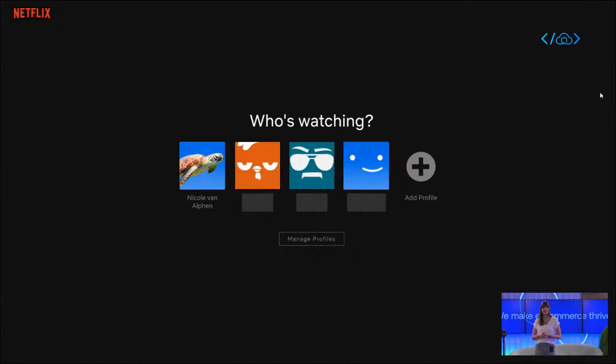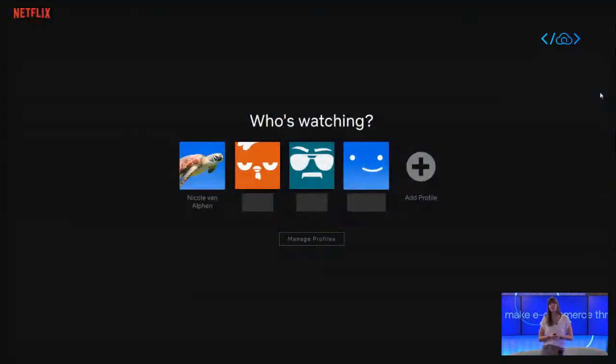Taking a step back from SendCloud and looking at an example that everybody is familiar with: Netflix. This screen is very familiar to you probably as well. It's the login screen of Netflix. Let's all imagine this day is over and it was a very stressful day for you and you want to unwind with your favorite Netflix series. You log in, you select your profile, and you want to immediately dive right in. But you notice that Netflix slightly changed the positioning of their play button. Not a problem, you can easily find it, you forget about it, and you can enjoy your series.